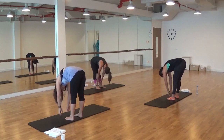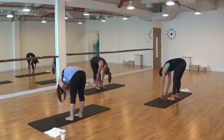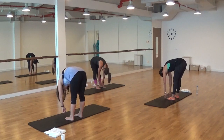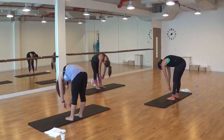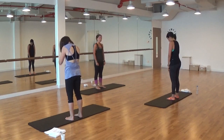Take a deep breath in, and out, and again in, and out, and this time breathe in, and as you breathe out, roll your spine up vertebra by vertebra, making sure that your head is last to rise.